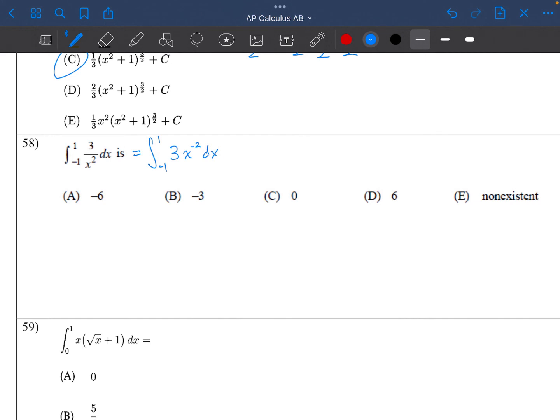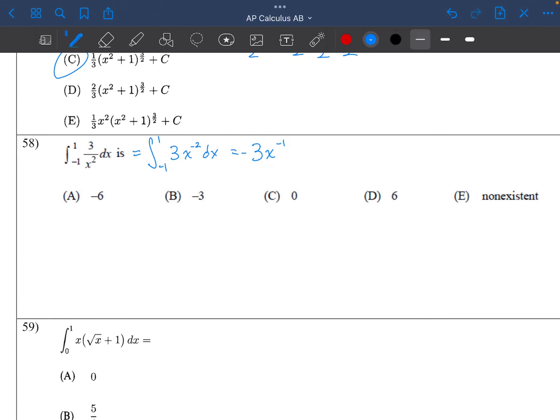I mean, we technically have a powerhouse, but the inner is just x, which means the dinner is 1. Whenever dinner is 1, you don't have to pay the tax person. So for this one, this is equal to 3 times x to the power of, it's going to go up a power, so it's going to go up to the power of -1, and then divide down by that -1. I think a better way of saying that is just to put a negative out front like this, a -3. I gave myself too much room, so I can move this closer, like that, looks better.